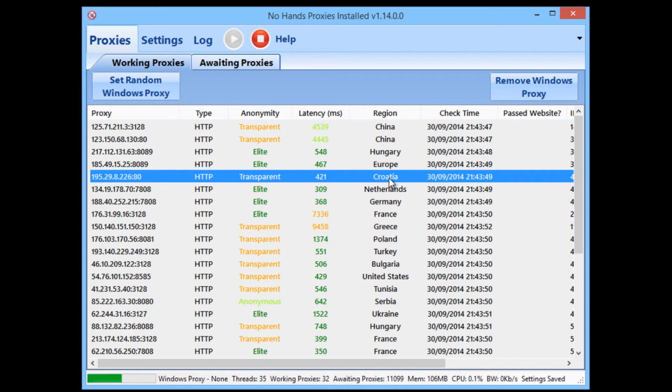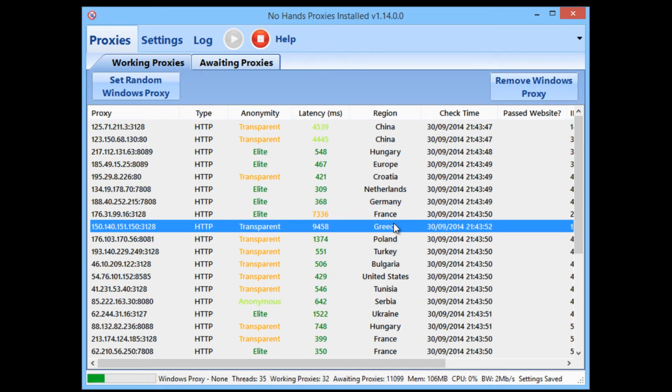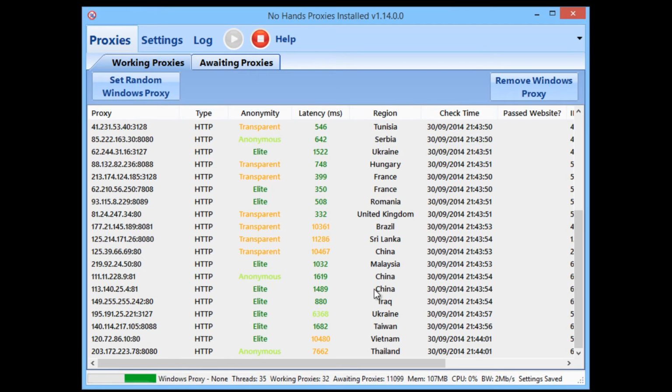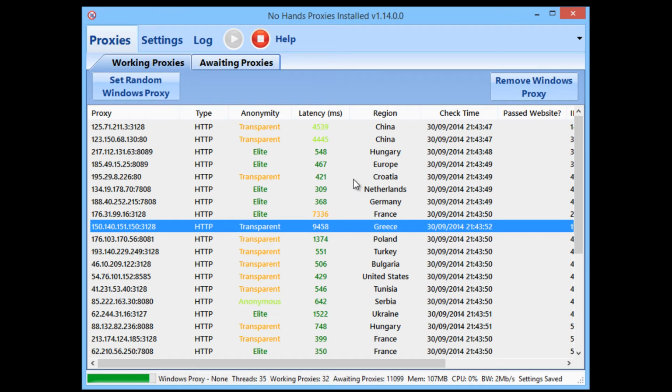It doesn't matter where the proxies are from for searching or for posting with a tool like No Hands SEO for GSA SER. It doesn't matter where they are for using GScraper or Scrapebox or pretty much any other posting or harvesting tool that I've ever come across. Okay, so don't worry if they're not all from your region. Obviously there's a lot of different regions in the world, so they are going to be well spread out.